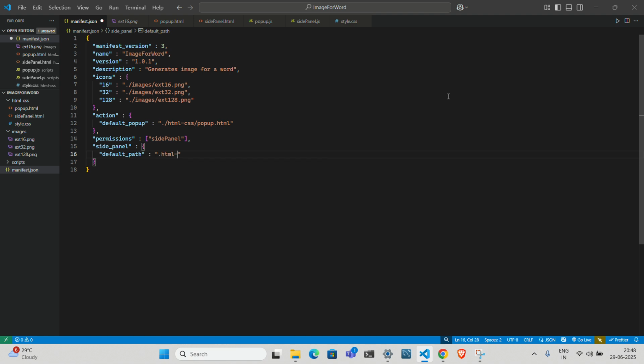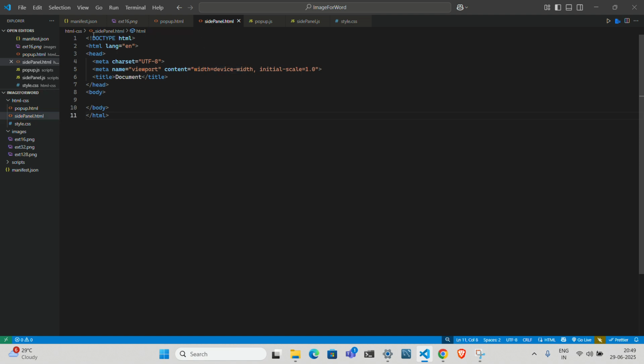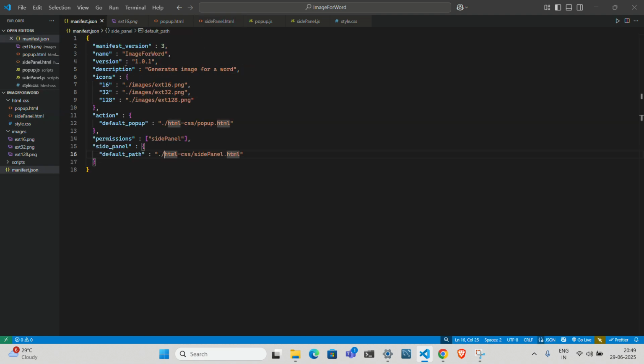The URL being HTML CSS and then sidepanel.html. So I've created this as well, but again this is very basic. So like this you can create a JSON file which will be named manifest, and remember this should be named manifest only, you cannot change the name of the file.